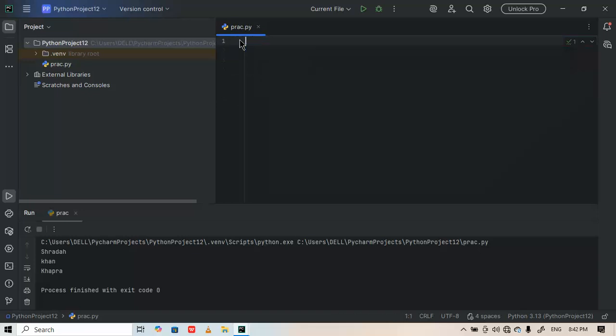For example, first name is equal to double quotation Sharda, and age is equal to 23.